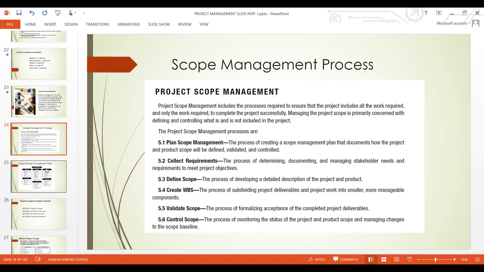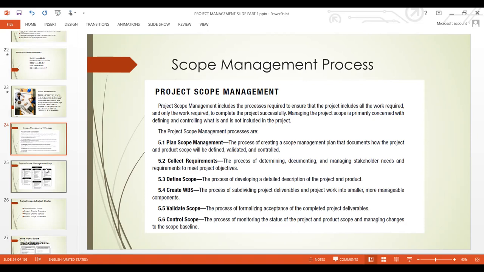So after creating the work breakdown structure, then you have to validate the scope. What is scope validation? Scope validation means that it must be formally authorized by the line manager or the stakeholder in charge, which is the project sponsor. The scope must be formally authorized before you can start using it as a scope. And if it's not authorized, you must ask the line manager or the stakeholder in charge, which is the project sponsor, to validate it. It must be validated, so it becomes a working document.